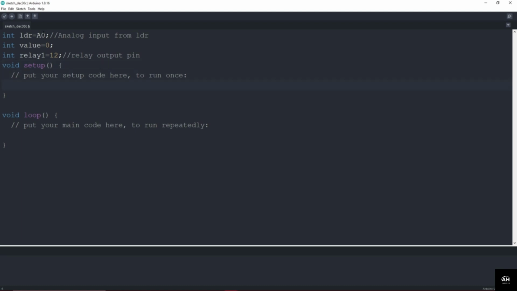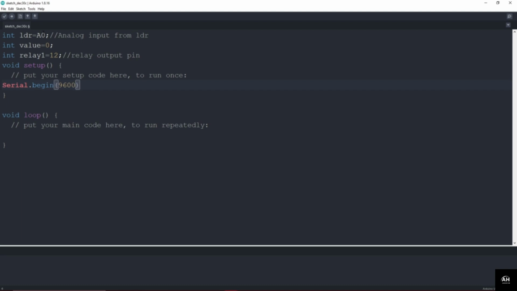After that we will move into our void setup, and in that, first of all, we will initialize Serial.begin. So I will type here Serial.begin, and inside it we will pass the baud rate as 9600.